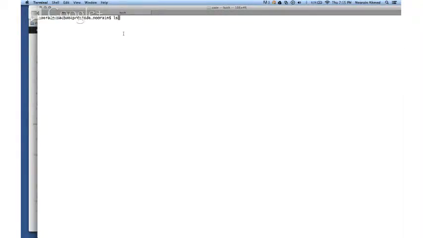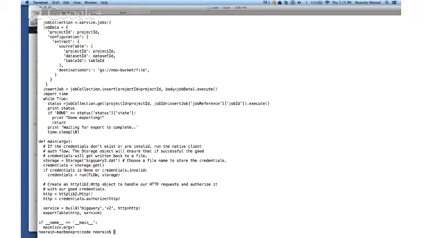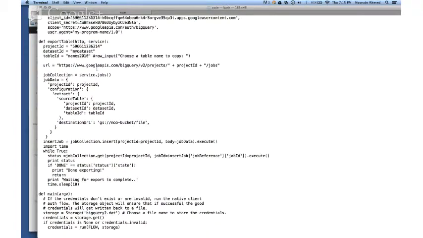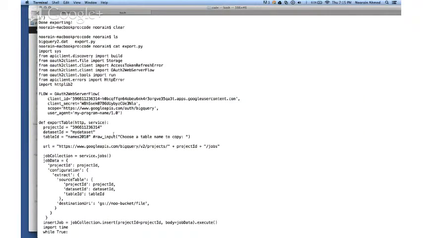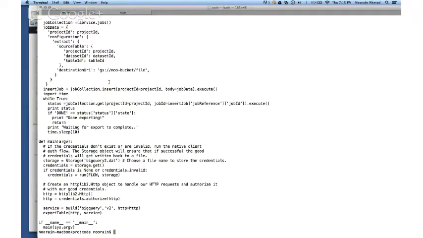Quickly, I want to show you the source code, how to do this using the REST API. This is the code for using the REST API. The only thing you need to do here is put in the client ID and the secret. Each person has to generate that.